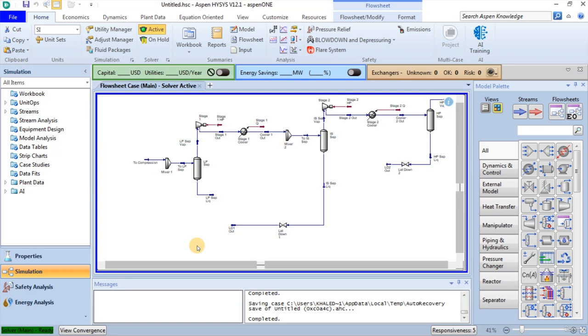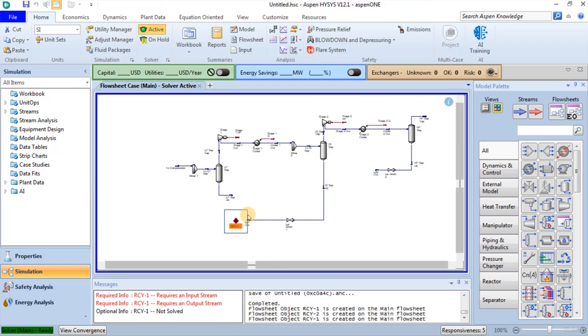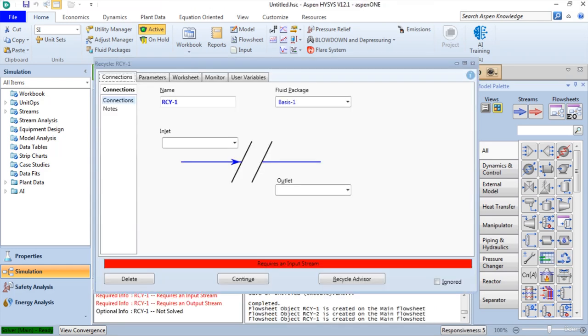This is repeated until the values match within a specified tolerance. Please note, recycles are sometimes also called tears. Add the first recycle loop. Set the inlet stream to the let-down station outlet.